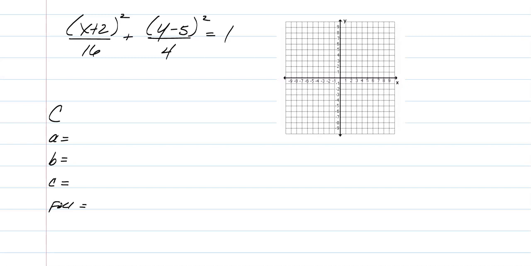Okay, so for this one, because it was in graphing form, your center is -2, 5. Your a value is going to be 4. Your b value is 2. Your c value is going to be 4² - 2², which is 12. The square root of that is 3.46. So, basically, it's 3.5. So, now you go get your setup.